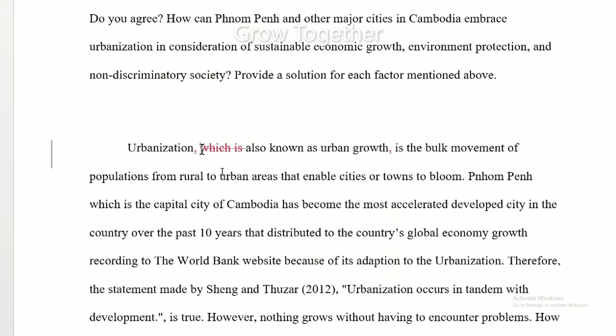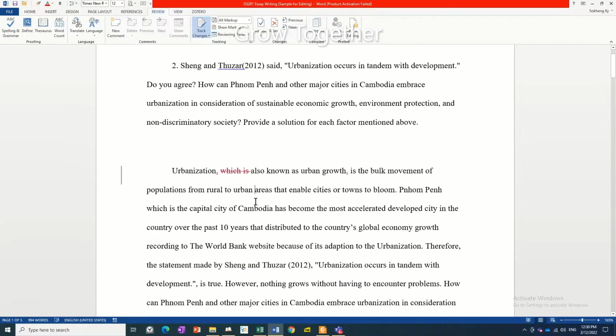When I deleted something, the color is darker. Please note, you can see here on the left, this line tells us that we have made some changes in this line.